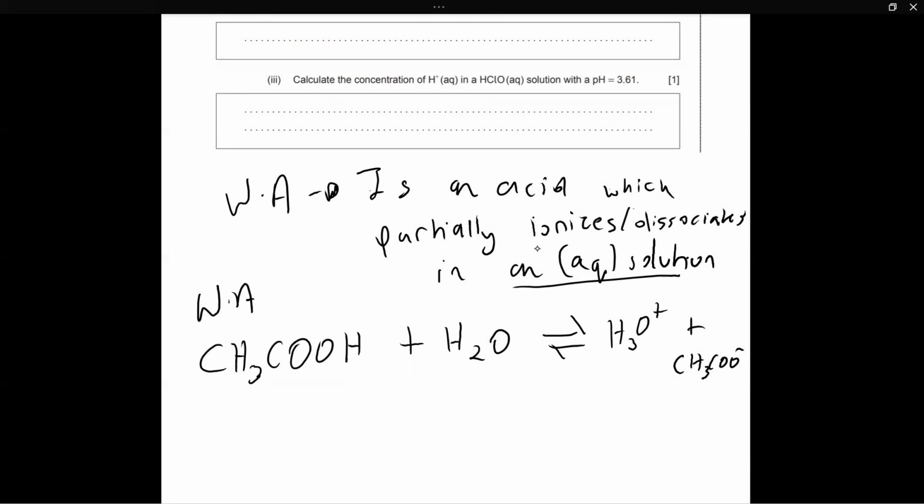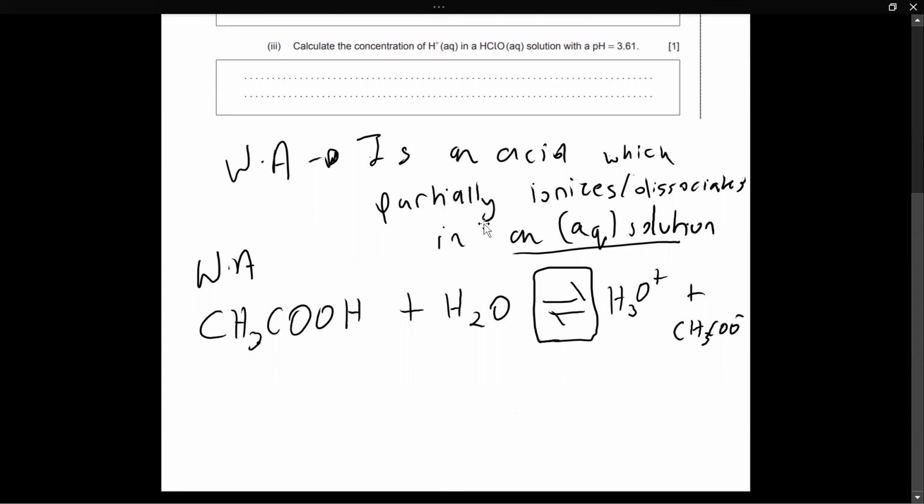So the exact same thing happens over here, but then you notice this little reversible sign, right? This is a sign to indicate that the reaction is reversible. And why do we say that it's reversible? What does this even mean? What is the meaning of partial dissociation? Now, like I mentioned to you earlier, if I have 10 molecules of HCl and I react all 10 of them with water, all 10 of them are going to dissociate or break apart.